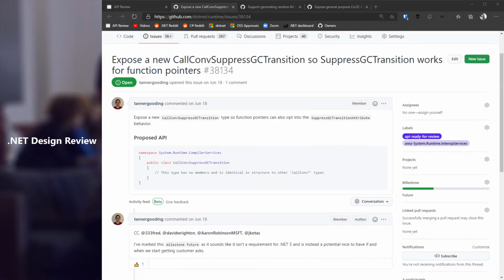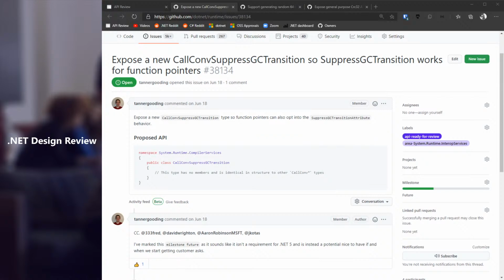Instead, the way it works is that as far as the bit flags work, it will be marked with the new extensibility bit, which I think is just called unmanaged. And then if the unmanaged bit is set, you have to look for the corresponding modopt that contains these types. So CallConvSuppressGCTransition to fully interpret it.